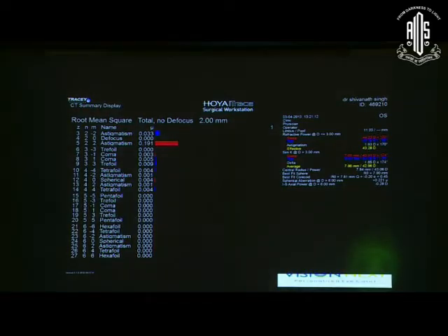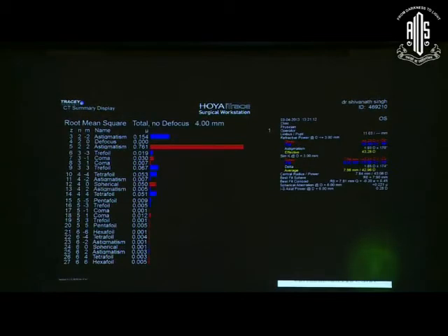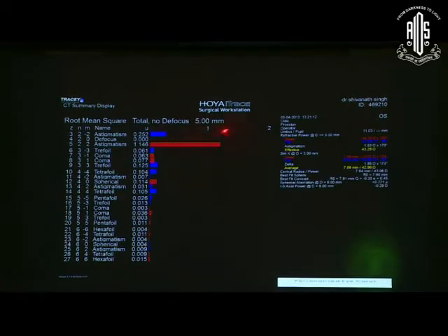This is an EyeTrace. Before proceeding with the slide, I would like to say that here we have to look at whether the astigmatism is regular. It will be equal in both meridians, the upper meridian which is the blue and the red. This has been taken at 2 millimeter pupillary diameter, and as we increase the pupillary diameter, we see an increase of astigmatism, but only in one meridian, not in the other. This is 4 millimeter, it increases further. This is 5 millimeter, it goes beyond 1, but only in one meridian and not in the other. It clearly tells us that what we are dealing with here is an irregular astigmatism, which is potentially not a good candidate for a toric IOL.